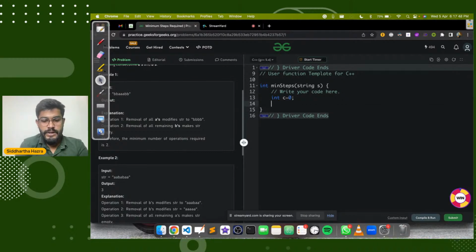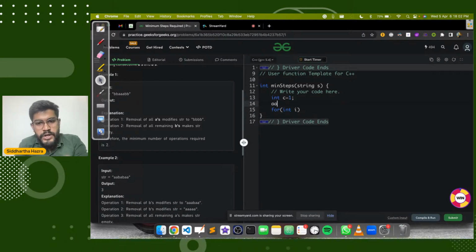But then we would say for int i. So let's say that we would start from the very first character so that we can look back at the last character. So when a sequence is a consecutive sequence, the current character is equal to the previous character. Now if the previous character and the current character have changed, like the previous character is A and the current character is B, at this point the count should increase. So that is why I would start from i equals 1, because minus 1 indexing is not possible. We start from 1 indexing so that we can look back once. So for i equals 1, i less than n and i plus plus.